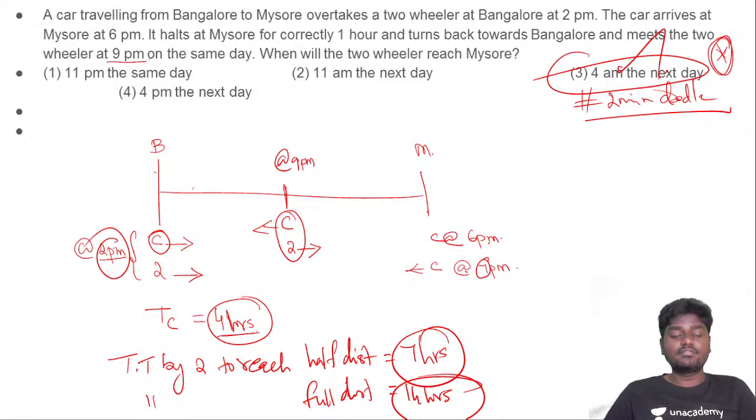Is that clear, Rishabh? Everybody, kindly give me a thumbs up, guys, if you're watching me live and if you understood the question and you're super clear with this. Come on, give me a thumbs up, guys. The logic is very simple. Not too much calculation is involved. What you need to understand is that the time taken to reach half the distance is 7 hours, so to complete the full distance, it will be 14 hours. That's it. If you are super clear with this, give me a thumbs up, guys.